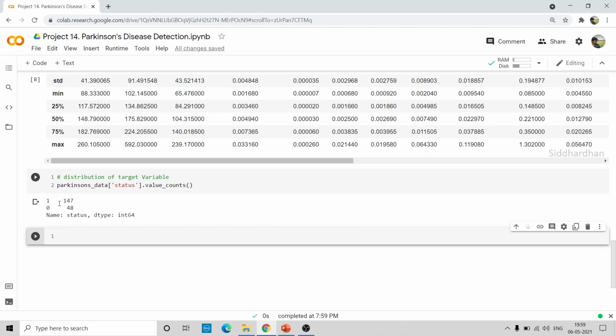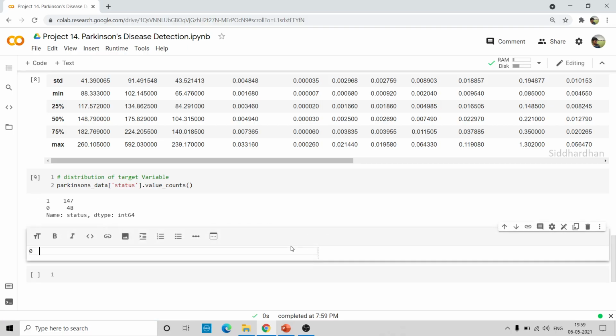In our data set, we have 147 data points who are people who have Parkinson's disease, and 0 represents healthy people. Of these 195 data points, 48 people don't have Parkinson's. So this is the distribution of the data. I'll just make a text here.